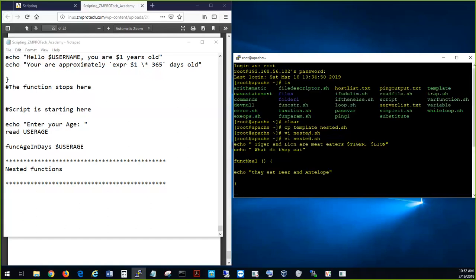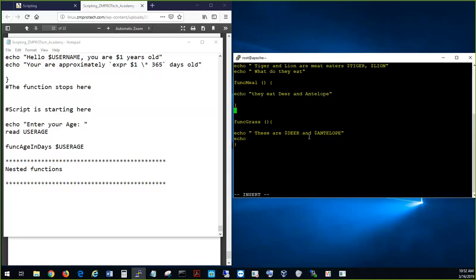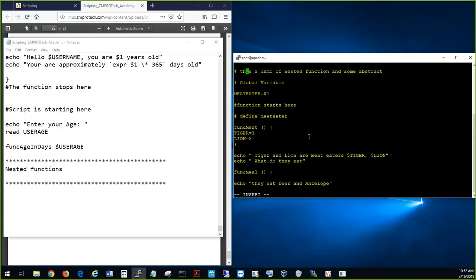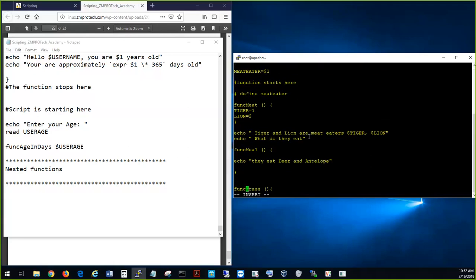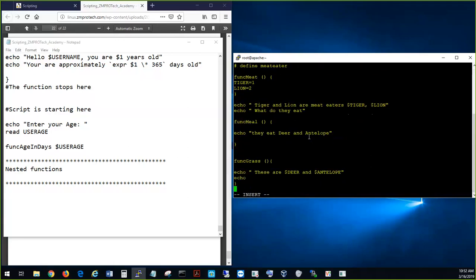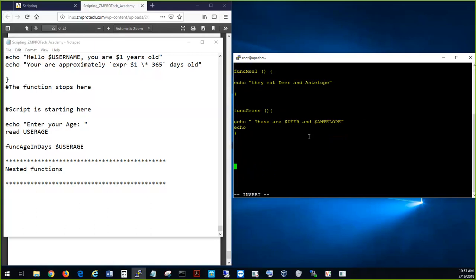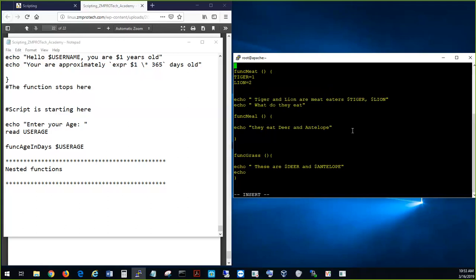Okay, so what we did so far is we opened a function here, and then meal is another function started inside a function here. Echo. Okay, this function is still open, and then that function is closing over here, and then function grass and function meal, they are inside the function meat.